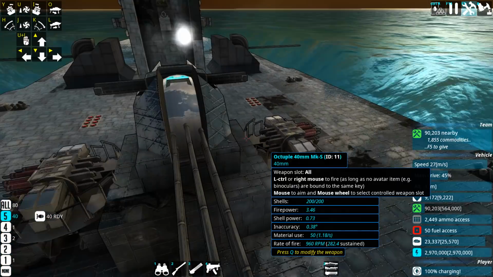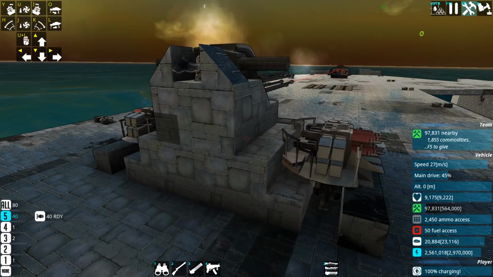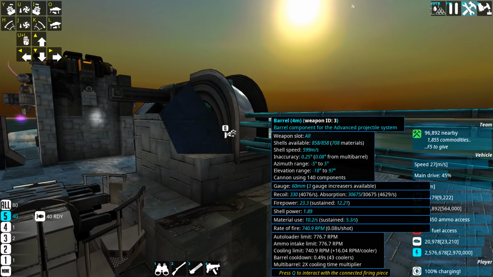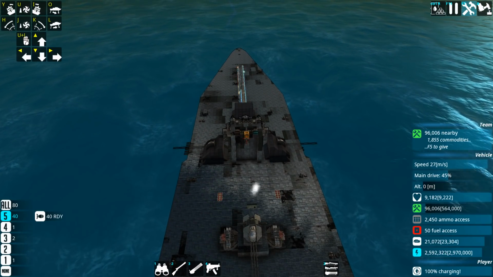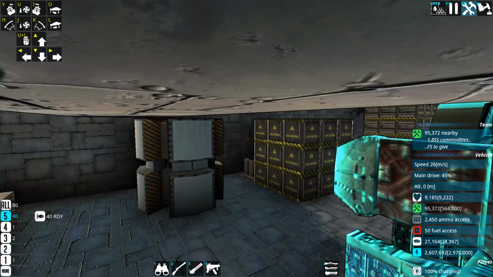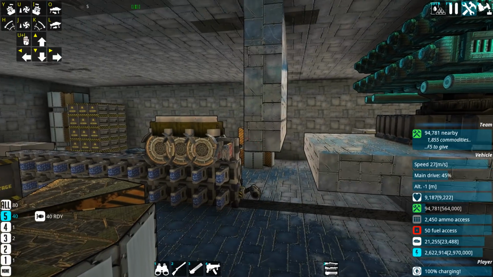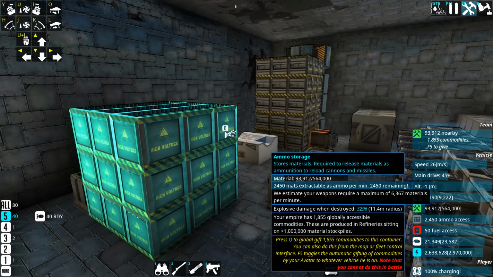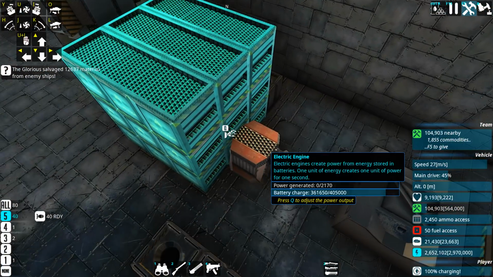I might sacrifice this thing for now. It's one of my, well, actually, I think it is the oldest gun, this Sea Whiz that I have over here. And in its place, another gun could start getting built. Although there's a lot of stuff in here. Tons and tons of batteries. Are those even connected? Yeah, they are.